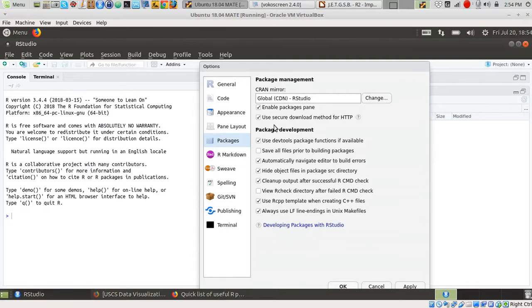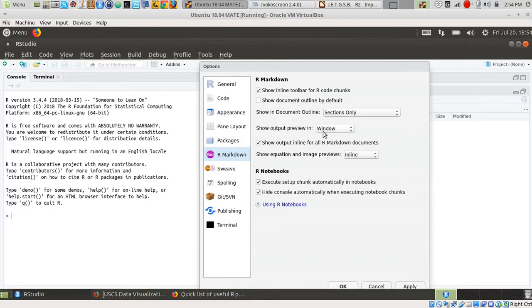Packages. Packages basically tells RStudio where to look for and where to find different packages, how to obtain those packages over secure HTTP or not, and what to do when you download some of these packages. Do you use certain tools or libraries that may be helper libraries? RMarkdown. RMarkdown is something that we'll get into in a moment, but it's a nice sort of feature that RStudio gives you. It's a very nice way of adding simple changes to your document using small little tools such as hash marks and asterisks and dashes to indicate bullet points and indicate numbering and so forth.